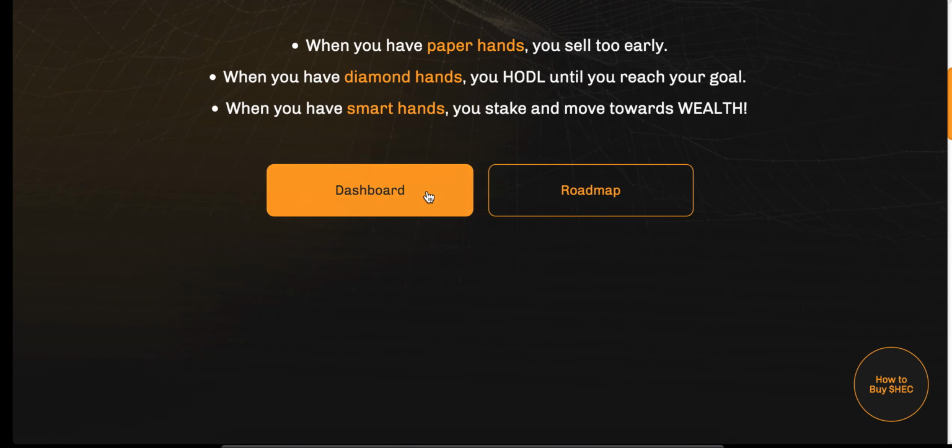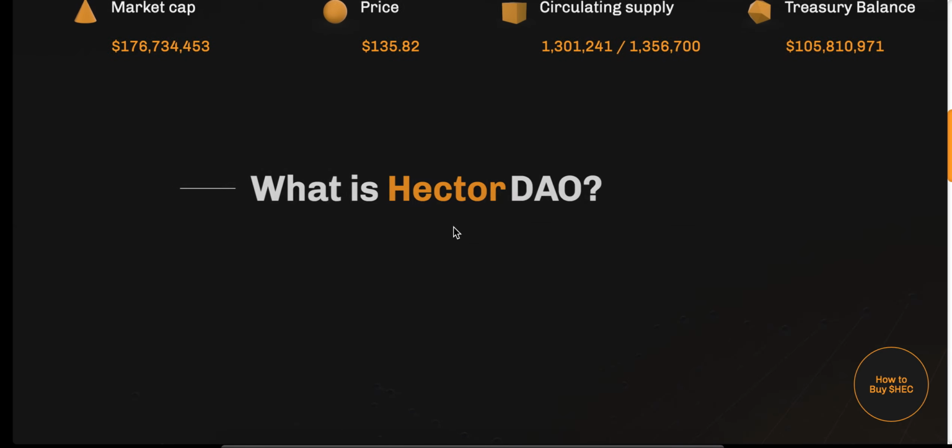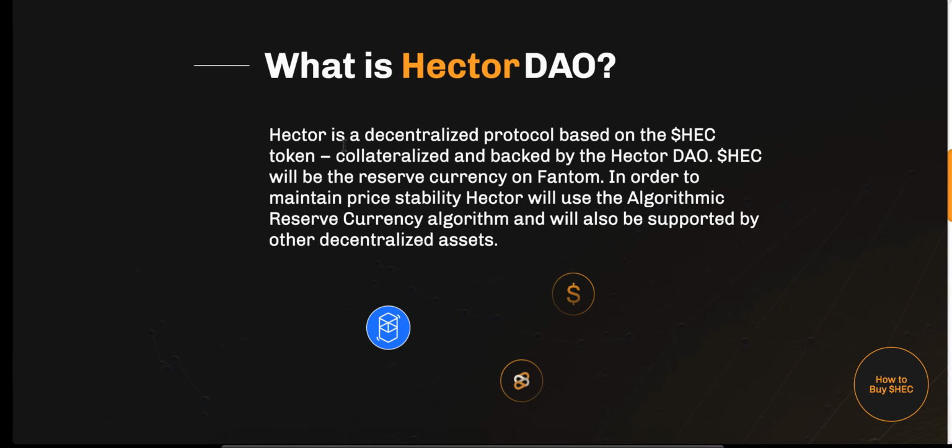It's pretty simple, pretty straightforward. Hector is a decentralized protocol based on the HEC, which is their coin, token, collateralized and backed by the Hector DAO. It's backed by Hector DAO, not the US dollars, not Canadian dollars or the pounds or the euro. HEC will be the reserve currency on Phantom. So the beautiful thing about this Hector DAO is it's on the Phantom network.